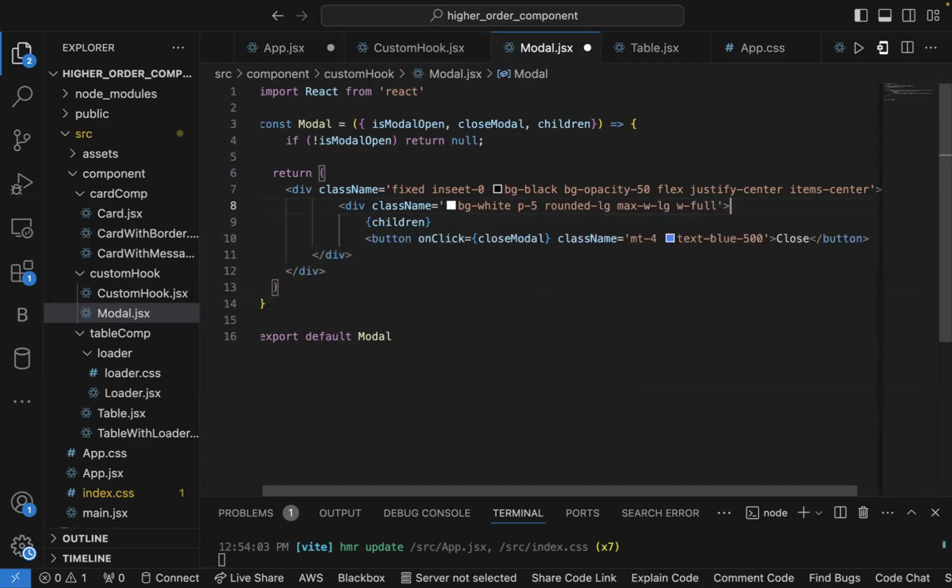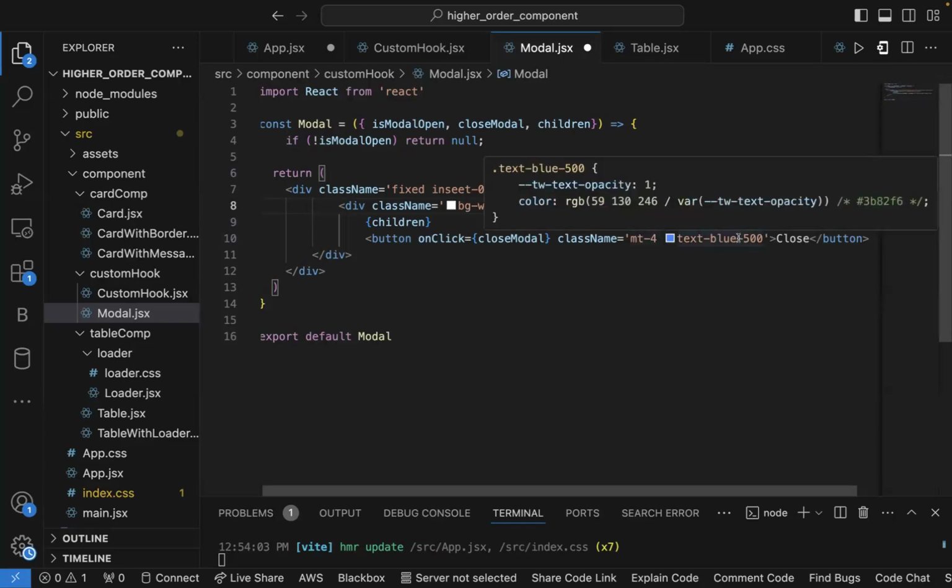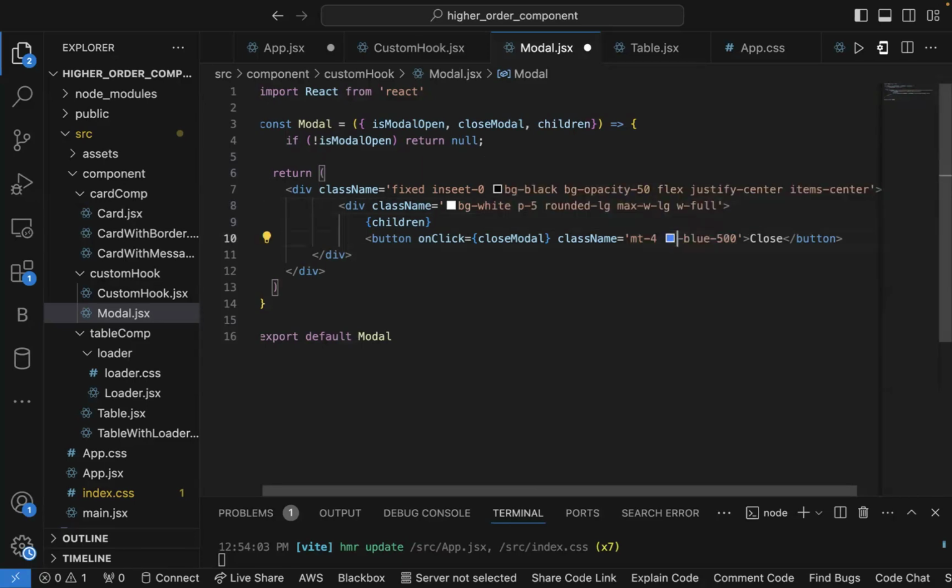Okay, we can go on. Let's have the styling for our buttons. And let's keep this bg-blue.